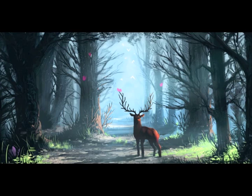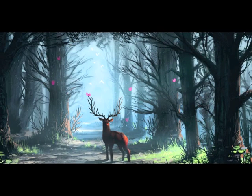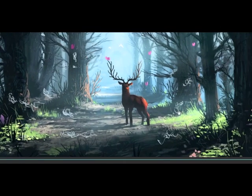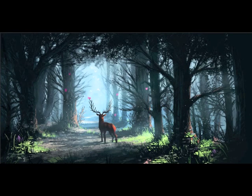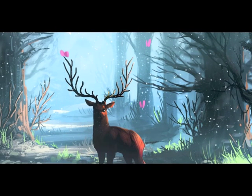and then erasing the areas that I don't want it to be crossing over. Some of the trees that are up in the front, for example, we want those to still remain dark and still remain bold, and then have the light cut through the trees that are behind them, just to add a little extra depth. Some final little tweaking here and there, and then I'll do some light color adjustments and just kind of bring the whole thing together.